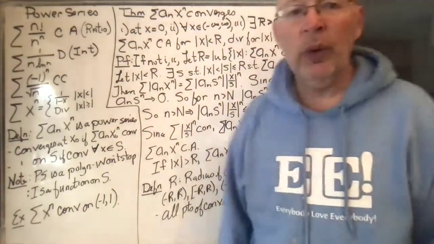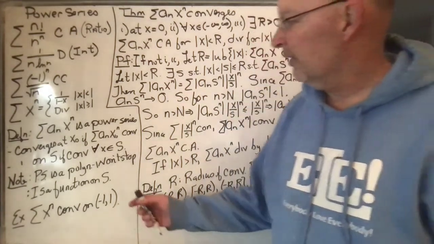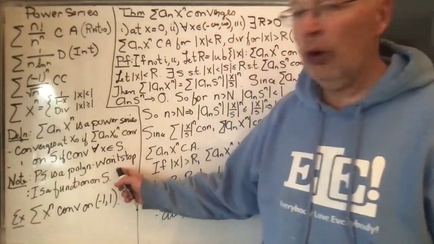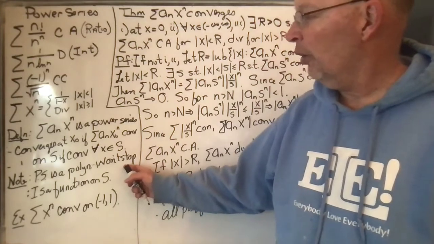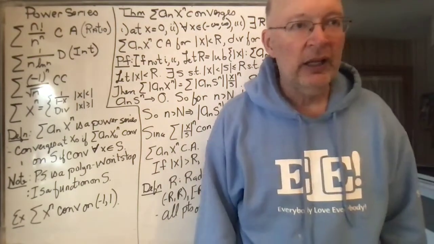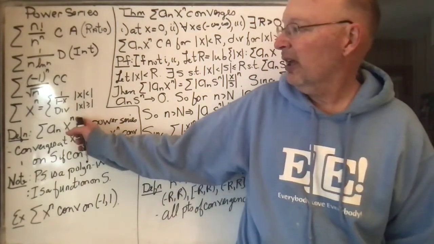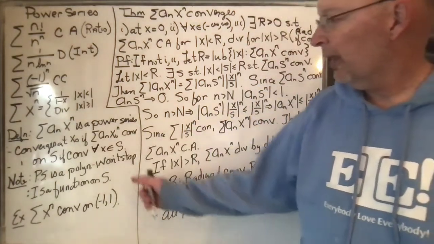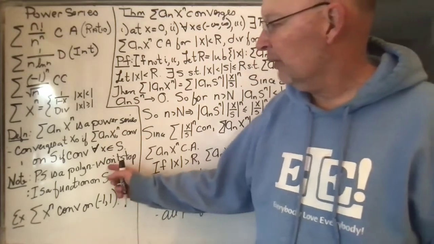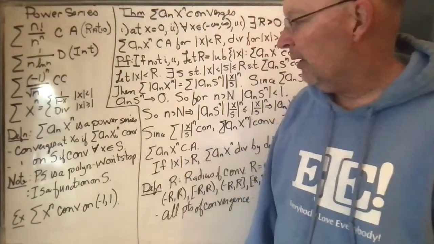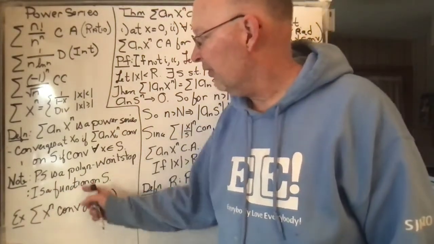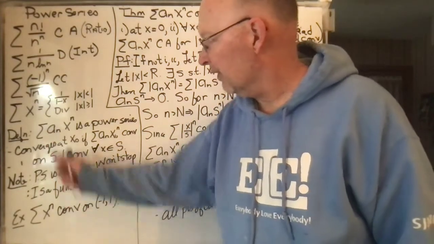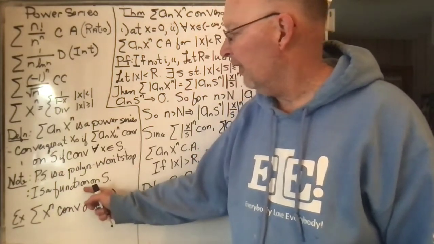Okay? So one way of thinking about a power series is it's a polynomial that doesn't know when to quit. It just goes on forever. It doesn't stop when this thing hits 10 or 20 or 50 or 100. It keeps going on. So that's one way to think about it, as kind of a generalized polynomial. And you should also realize that this thing, just like this as an example, is a function.